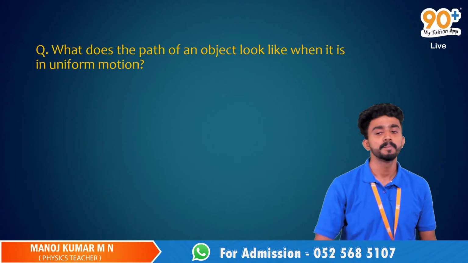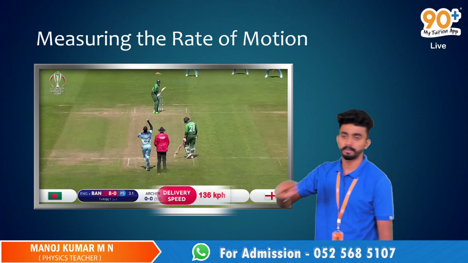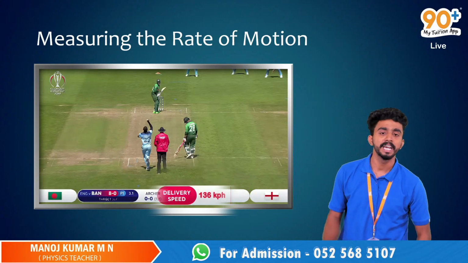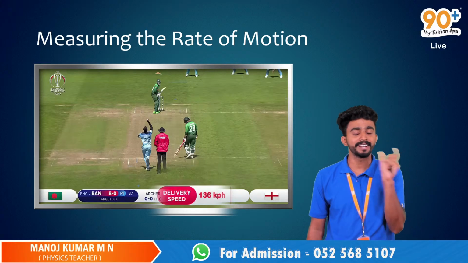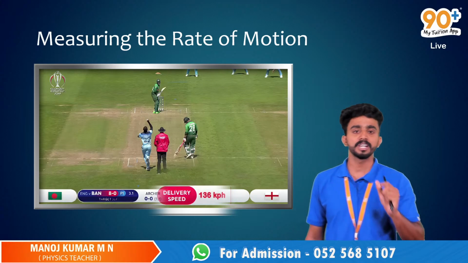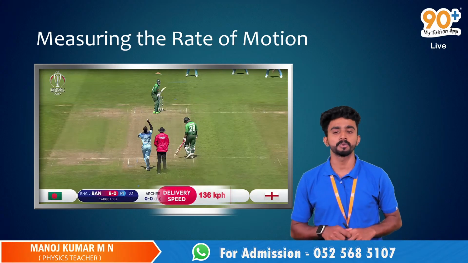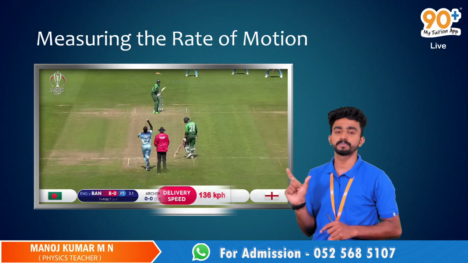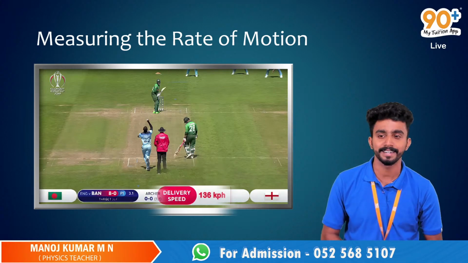In the case of a position time graph, the path also will be a straight path. Only the straight path will have uniform motion, right? Why? If the object is changing direction, what will happen? Its speed will have a variation, right? So obviously the speed won't be uniform. Got it? So it will not be in uniform motion if its direction is changing. So obviously the path of an object which is moving in uniform motion will be a straight line. Got it, everyone? Nod your head.